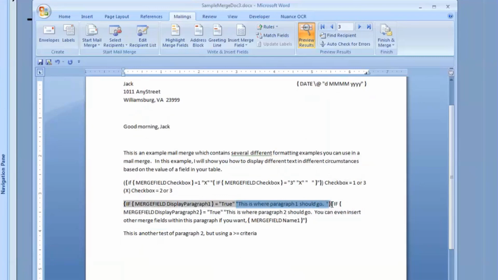Otherwise, I've got another if statement, right behind that one, it says if paragraph 2 is true, then use this paragraph, and use this value right here. And it actually includes, inside that set of quotes, another merge field name.